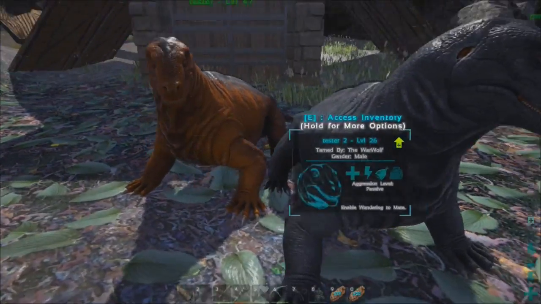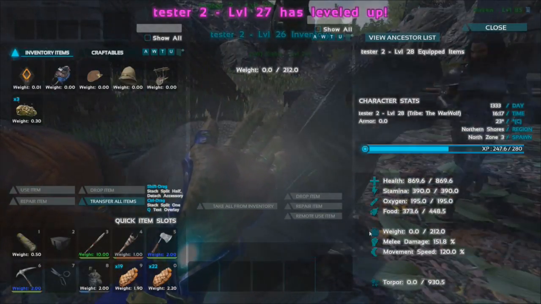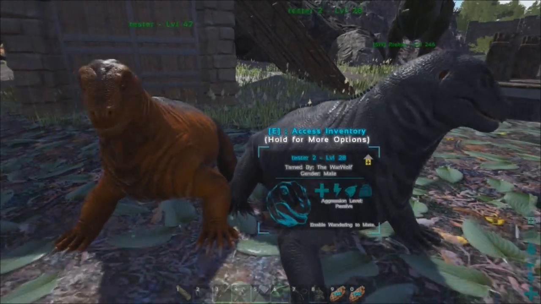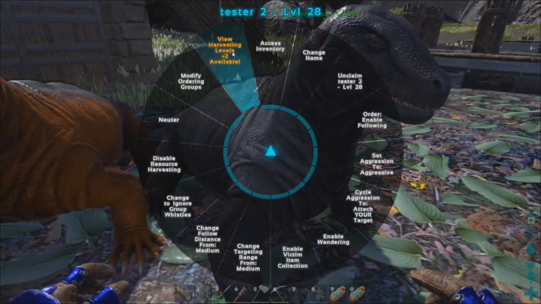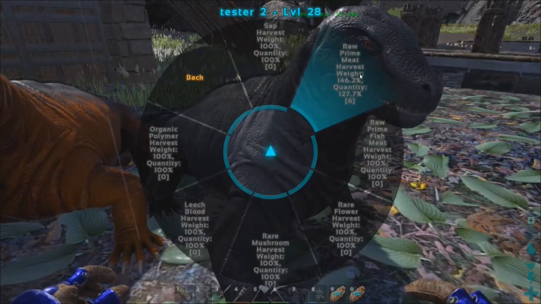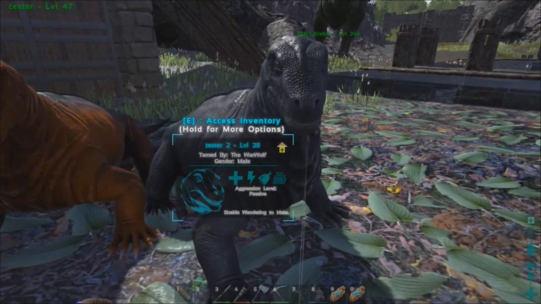Right, so we have two Maschops, one level 47, one level 26. This thing is a slight difference, but we have got the melee damage to exactly the same, so in theory they should do the same amount of harvesting as long as their levels have been done. This one we have put into harvesting raw prime, so that is the first one we're going to test to see if we get a decent amount of prime with a starter dino.